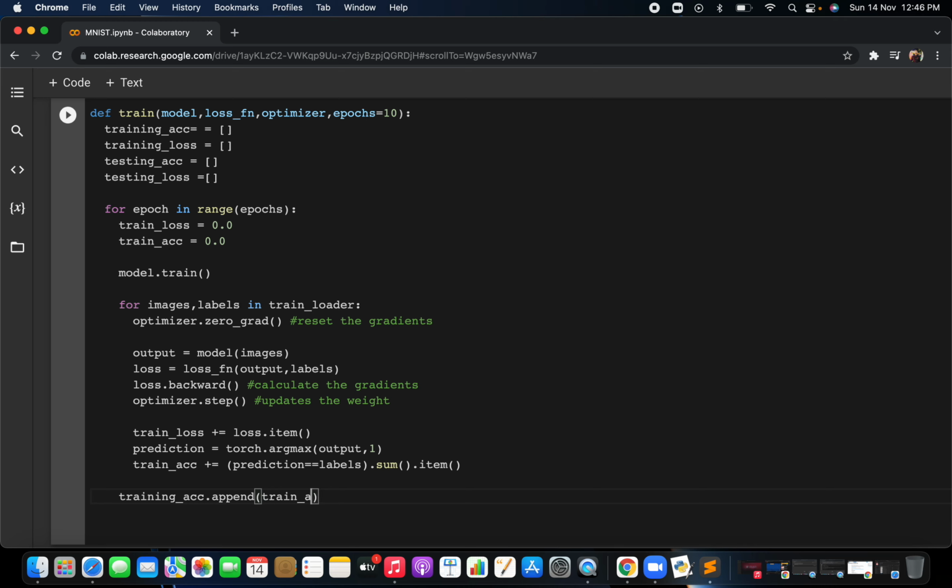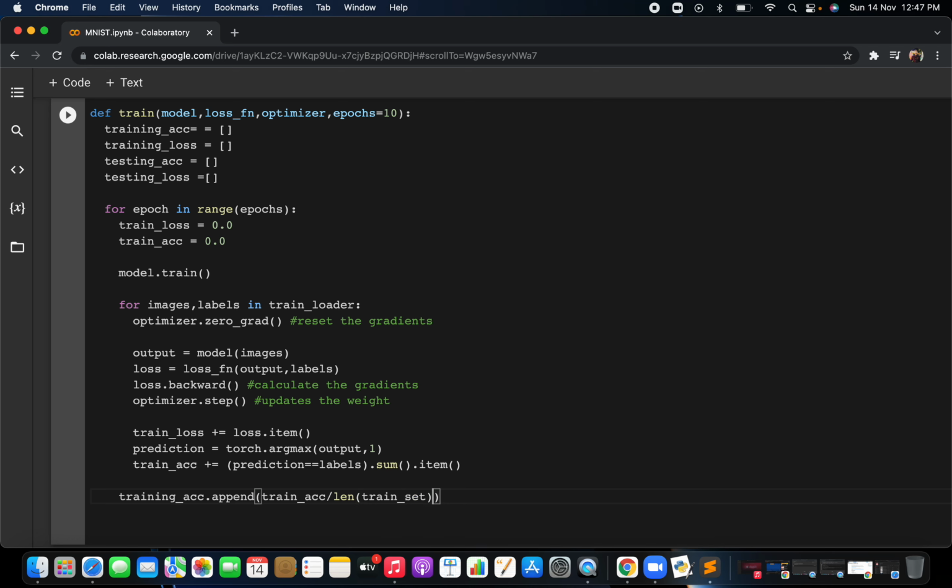So train accuracy: after summing, after running every iteration, you will get some accuracy. Then you divide by the length of the total train set you have already defined. If you have a total of 10 digits, and your model predicts 8 as good and the rest 2 as not good, then you say 80% is your training accuracy. That's what you are doing here also.